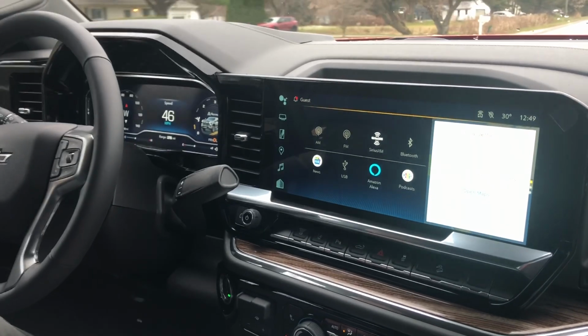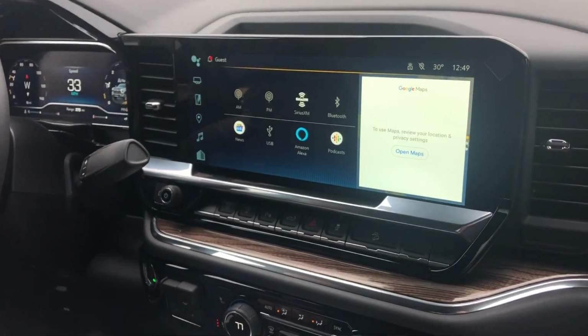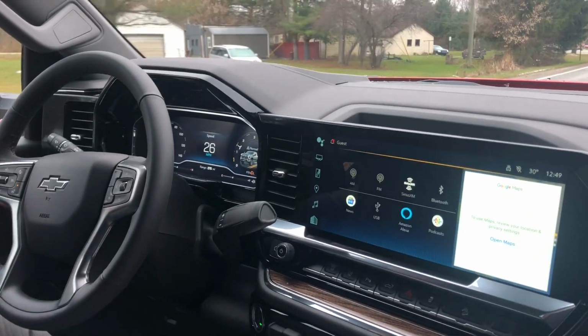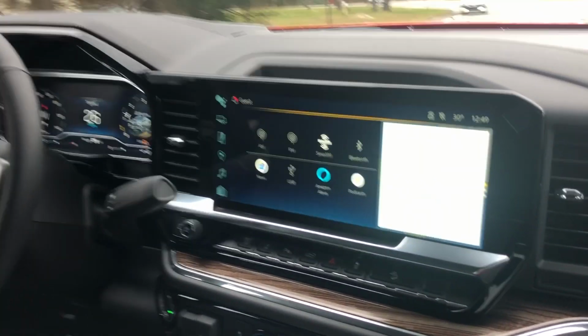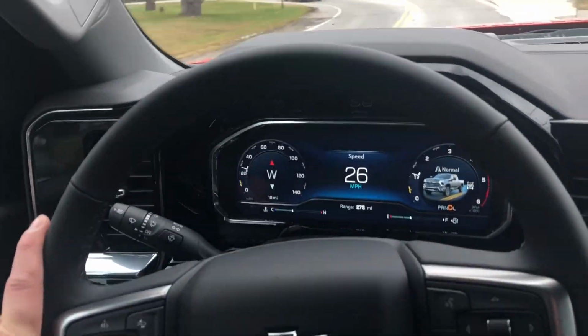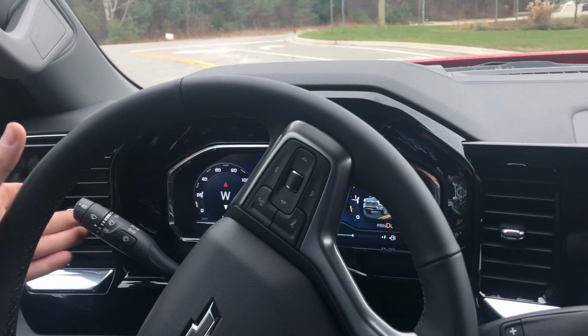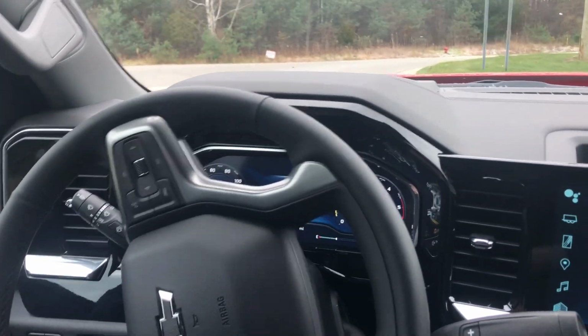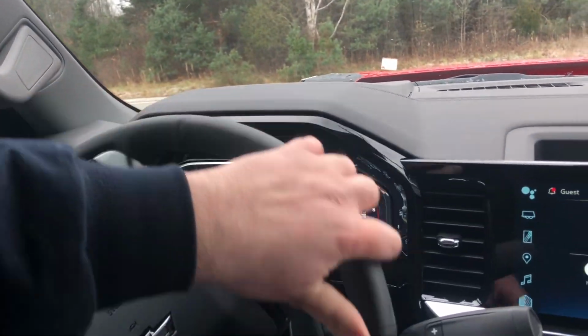Brakes feel really good. We're going to get out and check and see if they're Hydro Boost, but they definitely feel good. This truck only has 10 miles, so we're going to be extra nice to it. Because I'm tall, the steering wheel is literally in the way of me seeing the dashboard. That's what I was saying about being able to put the steering wheel up higher. The steering wheel is literally where I normally sit, and I'm not trying to eke myself around.